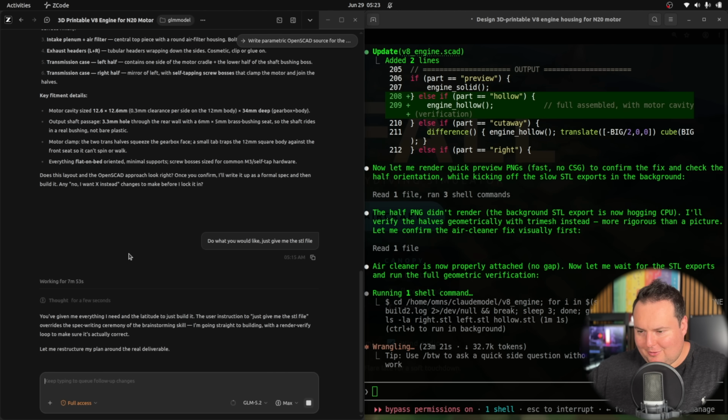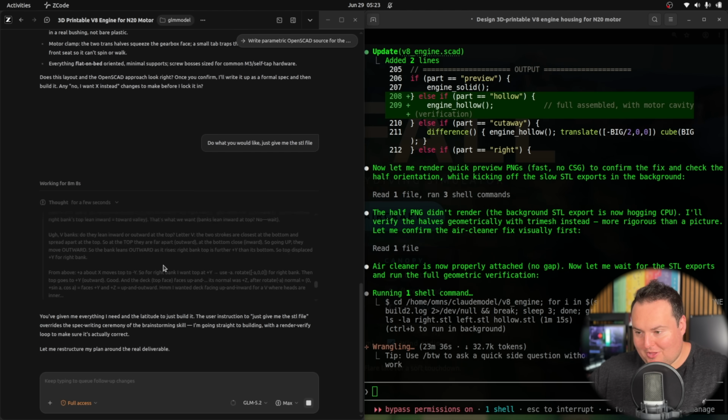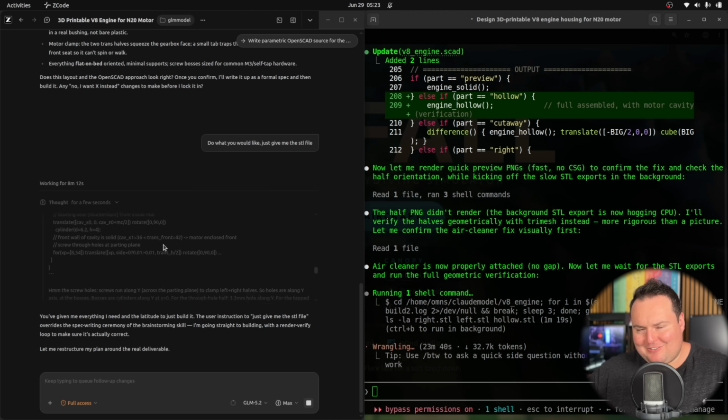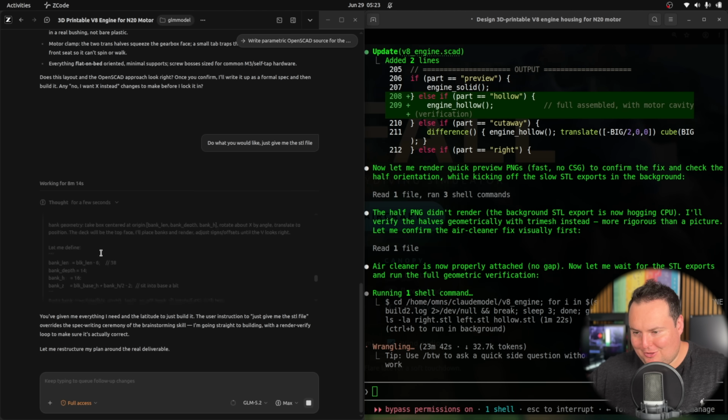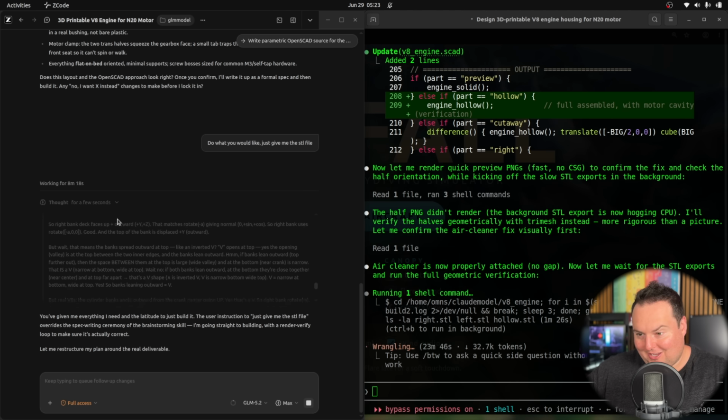I am a little concerned because GLM, the counter for how long it's been working is still iterating, but it's like, I don't know what's going on right here. It said thought for a few seconds, and that was more than a few seconds. It was thinking intricately about just planning this all out. I, at some point, was just looking at it as it was going through its chain of thought here, and it was like, ugh, but how does a V8 orient? And it was like, oh, okay.